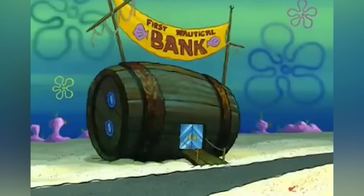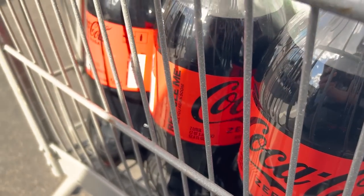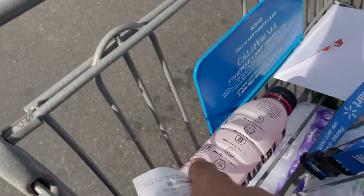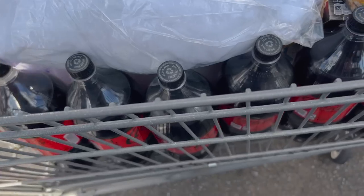Okay, so we just left Walmart, and to be honest, we made out like bandits. Put the money in the bag! Most importantly, we stocked up. You stocked up. Those are all yours. That's eight. Yes, they absolutely are. That's 16 liters. Look at you, Mr. Prime Meridian. I think that's the first time I found that in the store, man. Not the first time I found this. It won't be the last. All right.